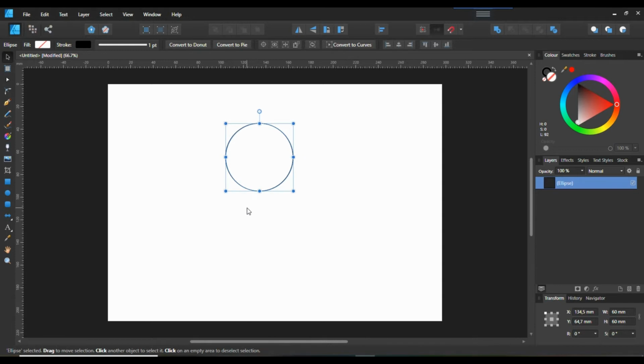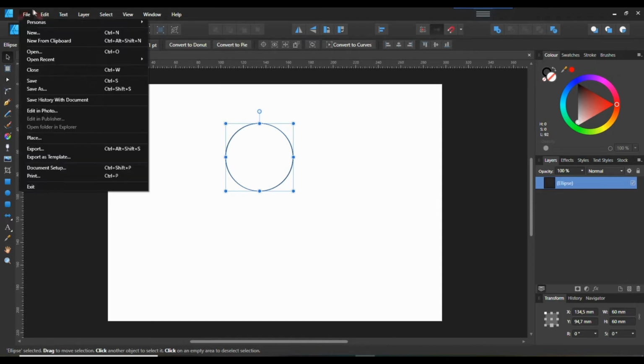So I keep one circle, and I will now put the rotation center where I want it to be. This point should become the center point of the kind of flower we will build. And I duplicate.